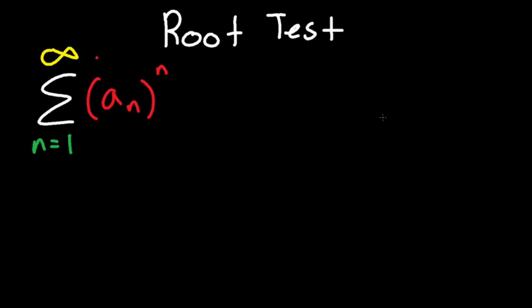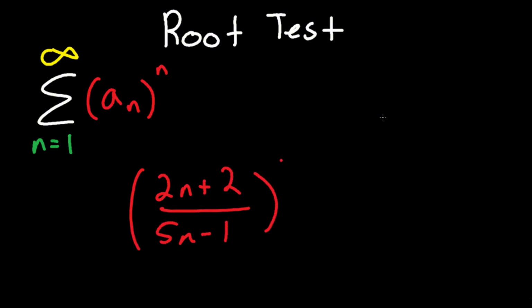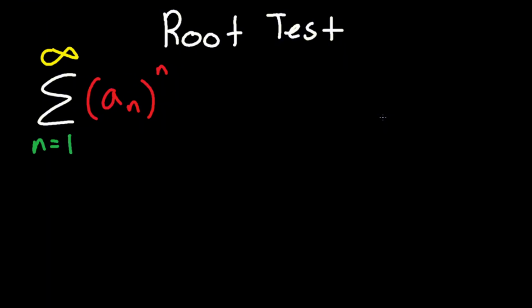This is the root test. Usually, you're going to use the root test when you have any series to the power of n. If you can distribute the power of n, or you can factor out the entire power of n, it'd be very useful to use the root test. An example of this would be 2n plus 2 over 5n minus 1, all to the power of n. Or you could have it like this, where both the numerator and denominator are to the power of n. But in fact, you can factor out this power of n on both numerator and denominator, to get the entire thing to the power of n.